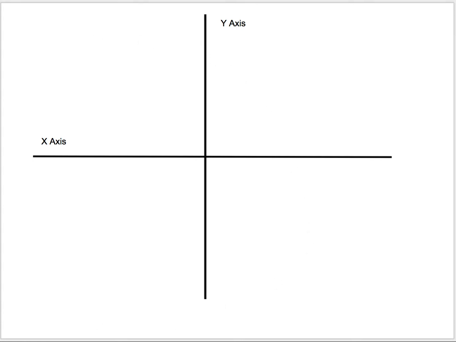Now, that is very similar to what we do in geography, but instead of calling it an x-axis and a y-axis, geographers have named these lines on the earth lines of latitude, also called parallels, which was a vocabulary word, and lines of longitude. And in order to find a location on a map, we would find where it was in lines of latitude first, and then we would find it on longitude.